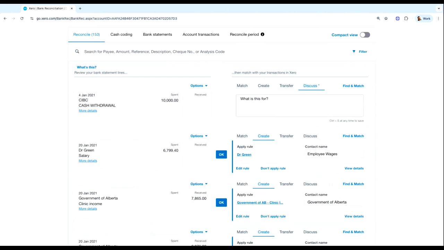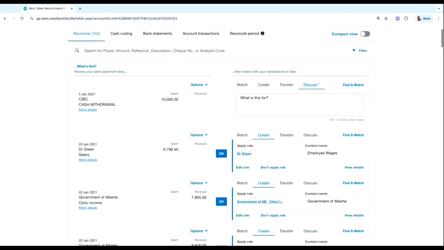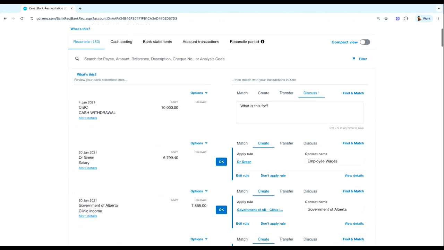This Discuss tab is actually one of my favorite features within Xero. This is phenomenal for transactions that you don't really know what's going on. Right? $10,000 cash withdrawal, no idea what it relates to. I'm going to show you a report in a couple of minutes that's going to make your life a lot easier, meaning you'll be able to get the information back a lot quicker than you were right now. This page right here, again, phenomenal for this full cycle bookkeeping client, those one-off transactions. You come on in here, press OK, press OK, press OK, and fly through the file.